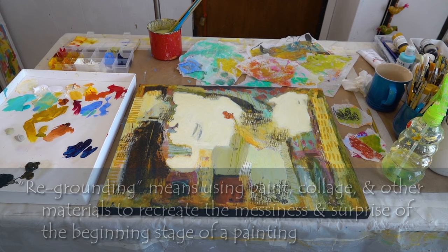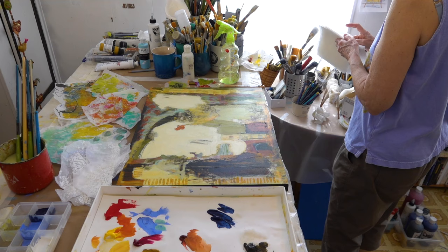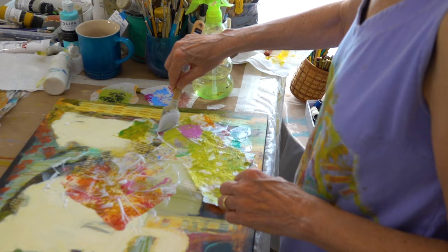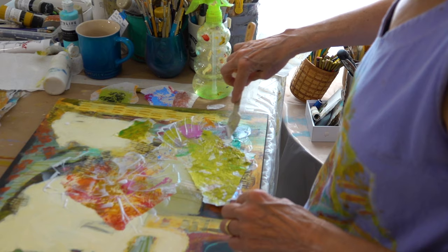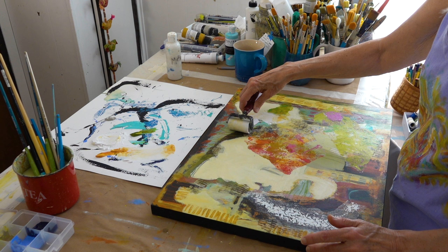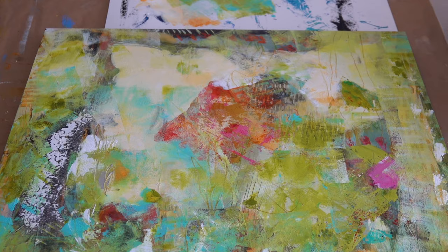I reground periodically as I paint. So I may have done an initial painting, put some collage elements on and all kinds of things like that, then start bringing form out and playing around with where the painting may go. At some point I may put on more collage elements, scratch things back, sand back, and just do all kinds of things that are often quite random at every stage of painting.